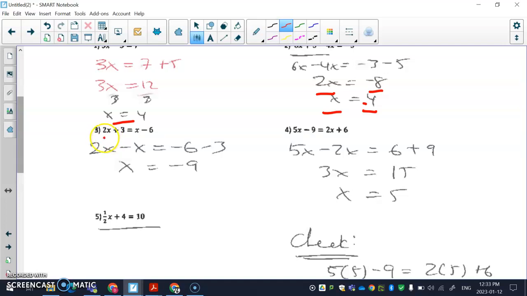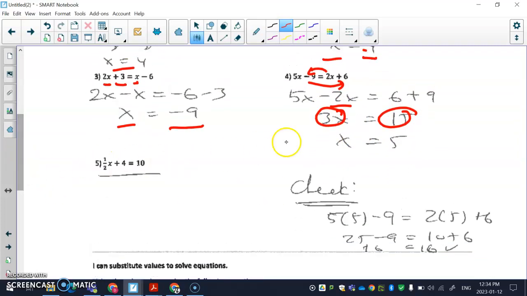In this case, you have the variables on one side, so 2x on that side, x on that side. You bring that one over. So 2x, and this x was by itself here, so I bring it over, it becomes minus x. This is 3, I bring it over, it becomes minus 3. And then I'm just left with 2x minus x is x, minus 6 minus 3 is minus 9. Same sort of thing here. I bring this 2x over, it becomes minus 2x. I bring this 9 over, it becomes plus 9. I put these together to get 15. I put these together to get 3, and then I have to divide by 3.